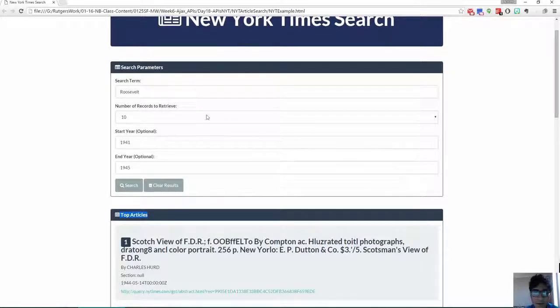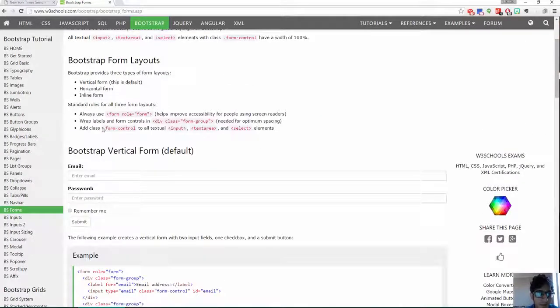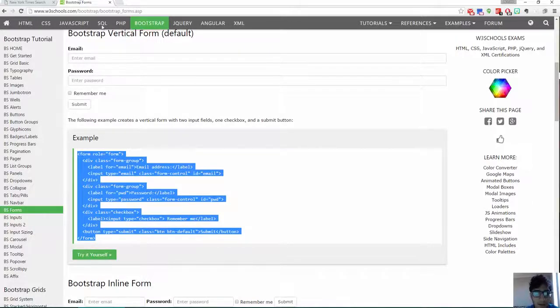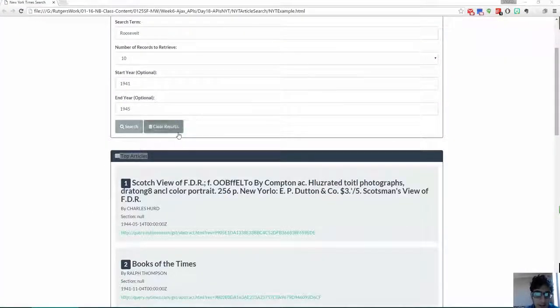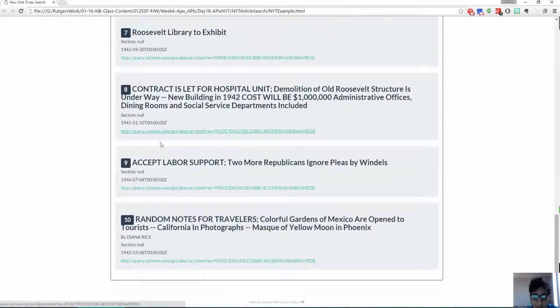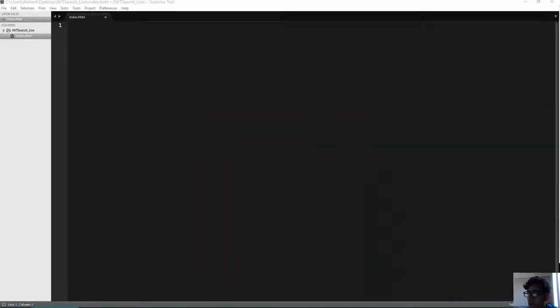Inside of the search parameters panel, I'm using multiple form inputs. We haven't really worked with these very much in our videos, but it isn't very hard to figure out how to use them in Bootstrap. You can look at any template or example online. Here's one from W3 Schools that shows you how to create the input boxes. Then we have two buttons at the bottom to search and to clear results. And then lastly, we have another Bootstrap component called Wells to hold the content that's retrieved. That's the gray box behind. And besides that, that's the application. So a lot of it's very similar to Crystal Collector or Hangman or any other application. Now, let's go ahead and get started.